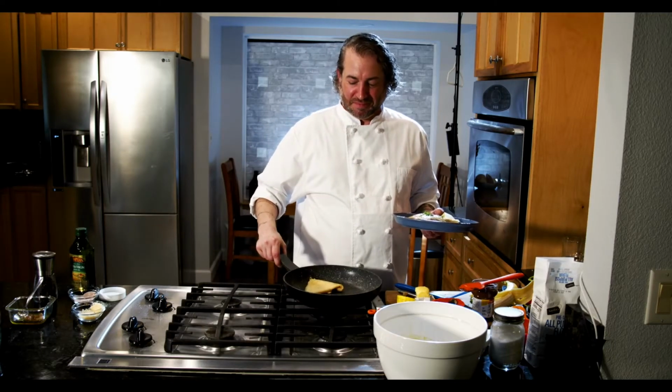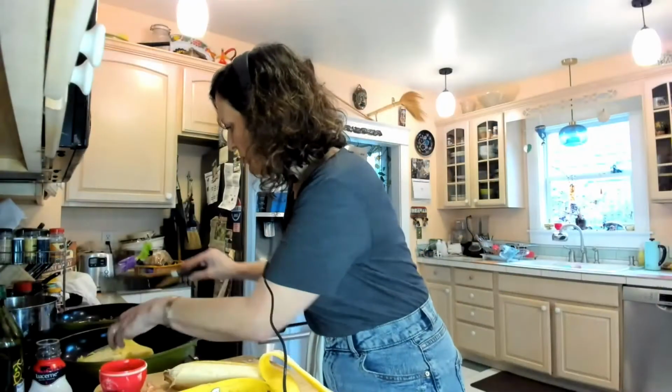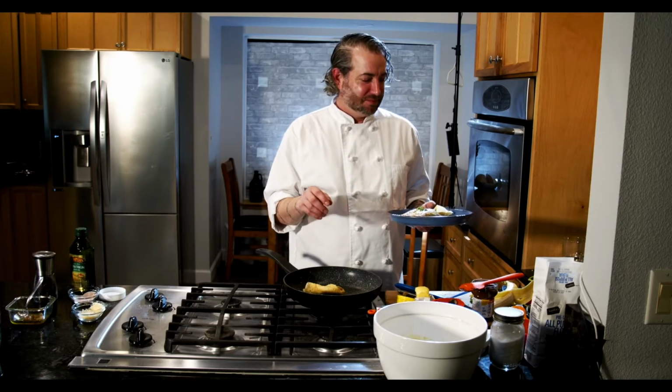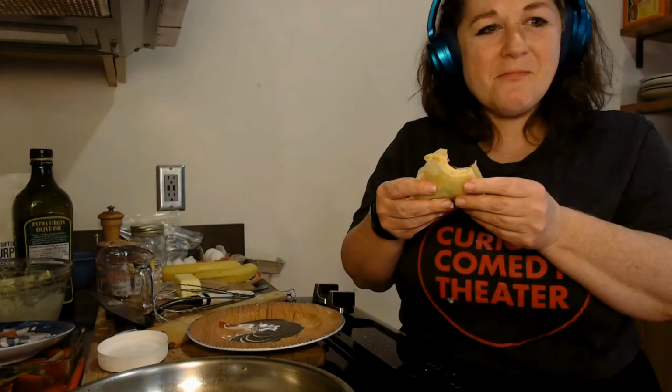Oh yeah, eat it. Because that's the other fun thing. You could eat crepes with no toppings, no fillings. You just do plain crepe. A little bit of butter. This is really good. This is really, really good.